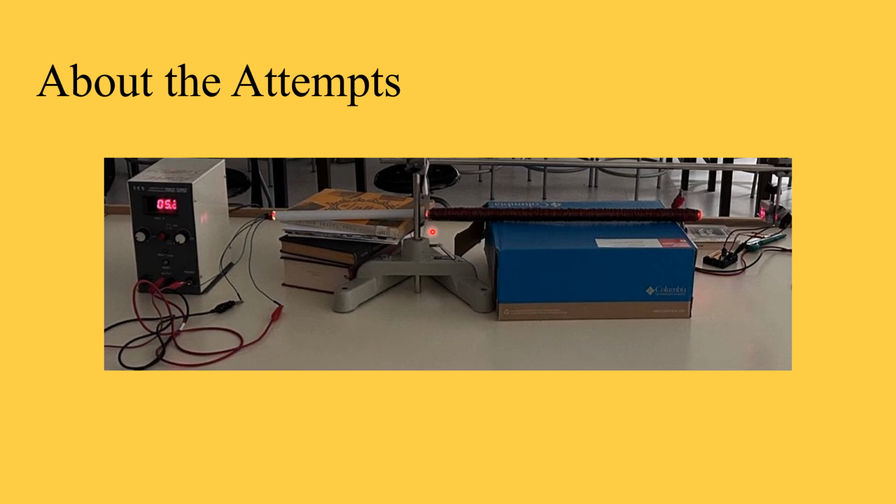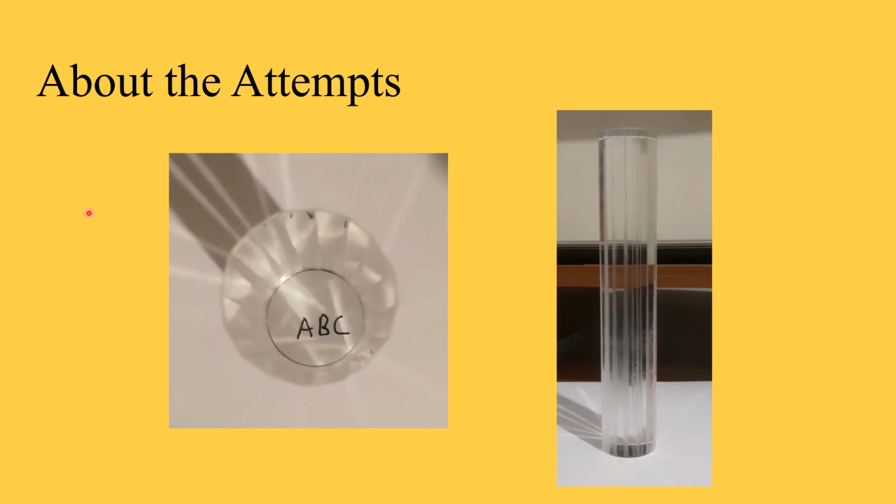This second filter is placed such that it allows the same polarization as the first filter, so that we can eliminate a fraction of the rotated light, causing the sensor to react to this decrease in light intensity. This is one of the early trials. Actually, we have tried different alignments with different glass rods and different types of solenoid coils, but unfortunately we have failed to make an observation.